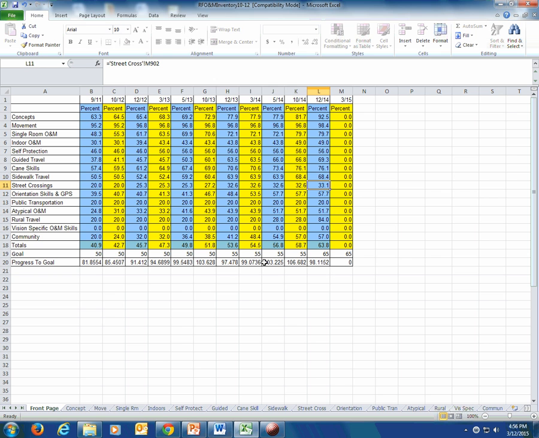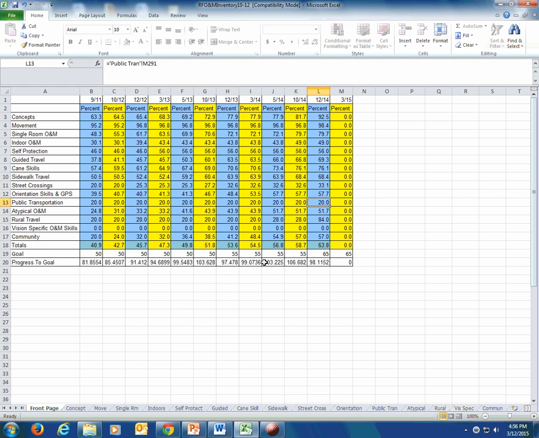But as an O&M, you look at this and you can see this kid's 33% on street crossings, near 63% overall. Wait a minute. I want to get that street crossing skill up. Or maybe you look at it and say, I want to clean up some of these other things first, and then we're really going to hammer street crossing. Or maybe you say, you know what, this kid's in a new situation. She's going to have to take a city bus to get to and from school. Yeah, I really need to work on this public transportation piece. That's all up to you.